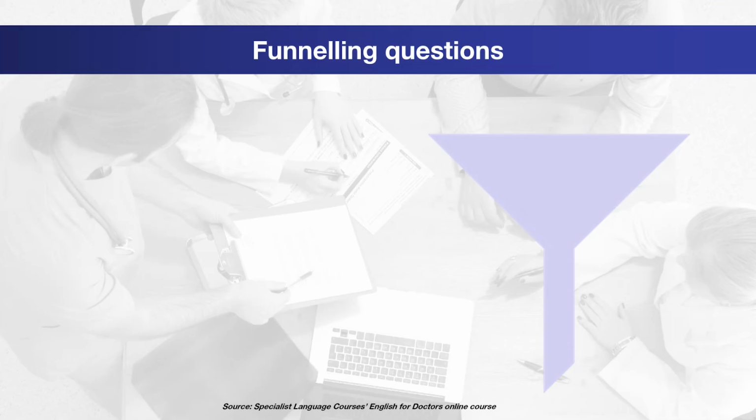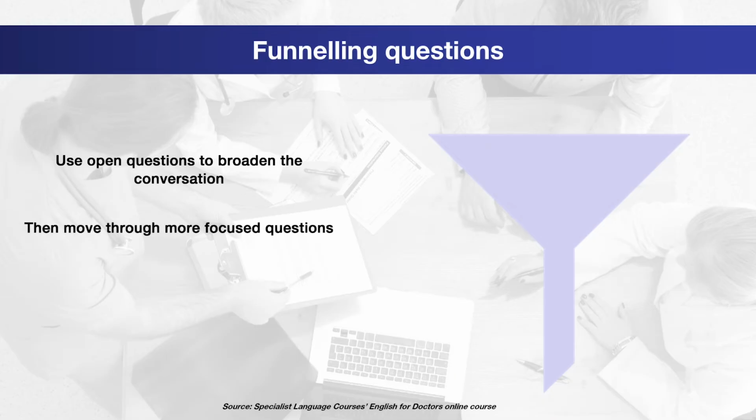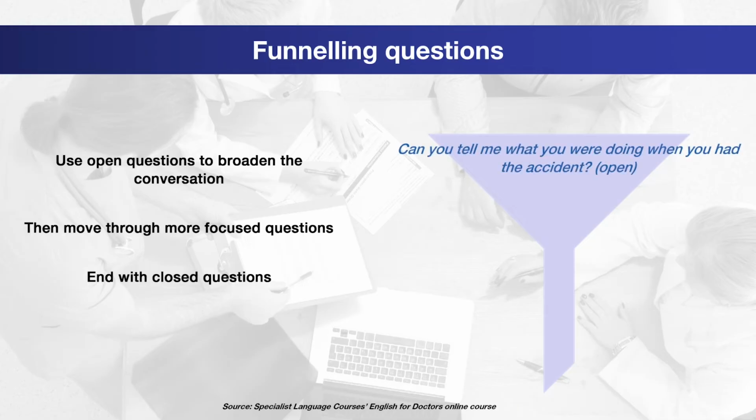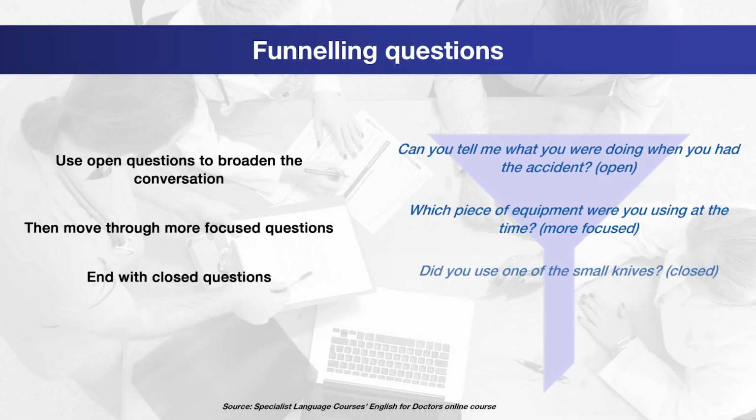You funnel questions by starting with using open questions to broaden the conversation, then move through more focused questions and end with closed questions. Let's take a look at some examples. Can you tell me what you were doing when you had the accident? Which piece of equipment were you using at the time? Did you use one of the small knives?